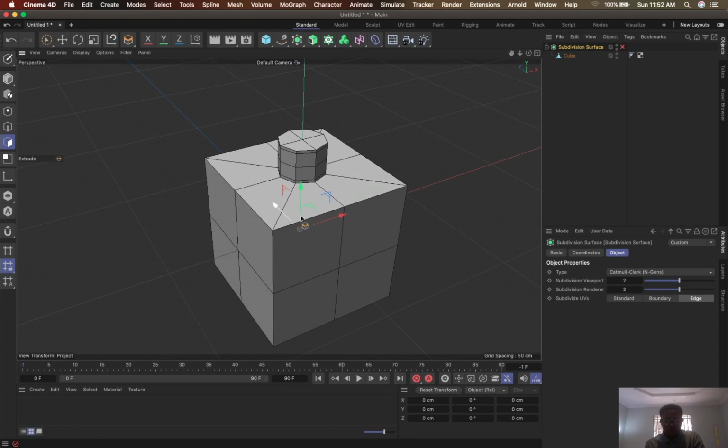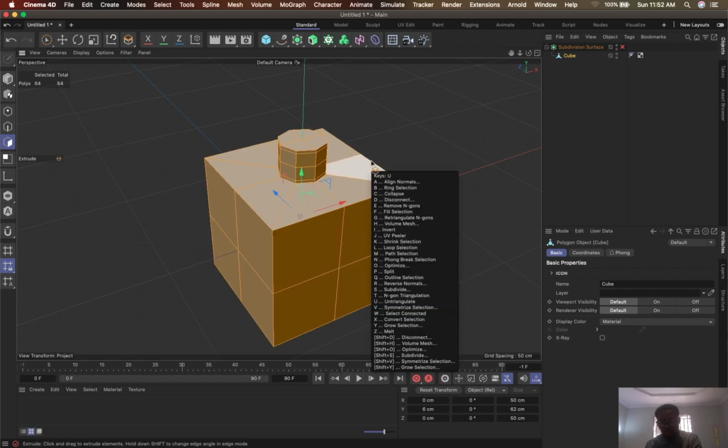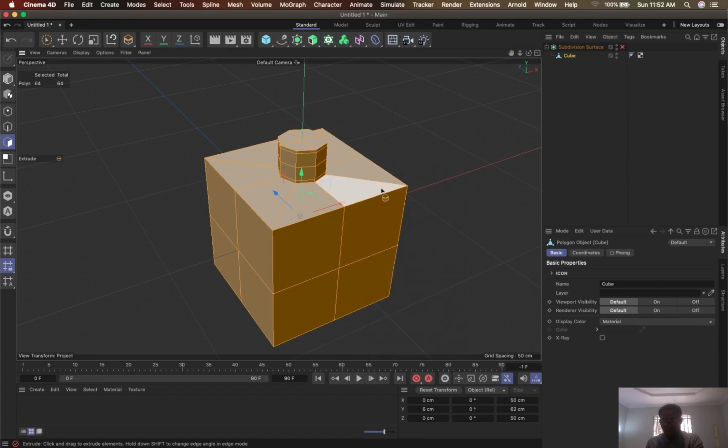So I'm just going to add some loop selection here. Now if you want to add loop selection, you have to be in your object mode. So just click here. You can see. So just press Ctrl A. It will highlight the whole object for you. Now if I press U L, that's a loop selection. Have you seen it? Or if I press U J, that one is UV pillar. So just press U L.